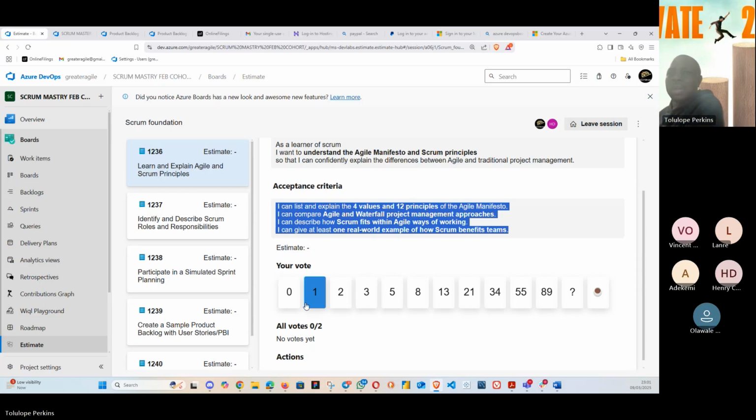But story point is not hours. So I just want us to go and read up on three things: story point, estimation, and relative estimation.